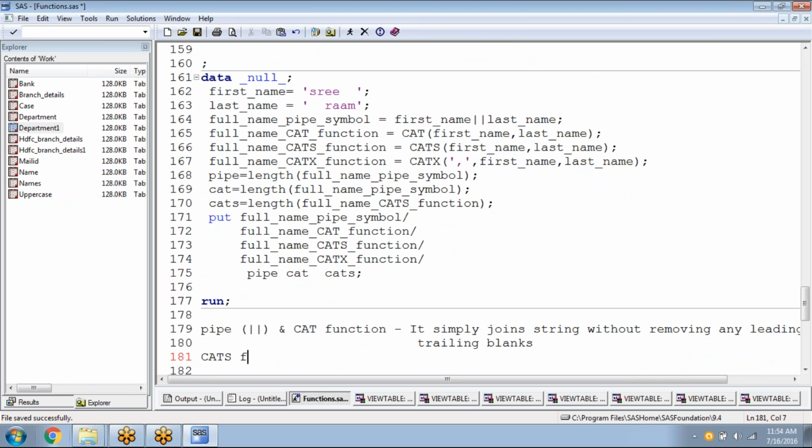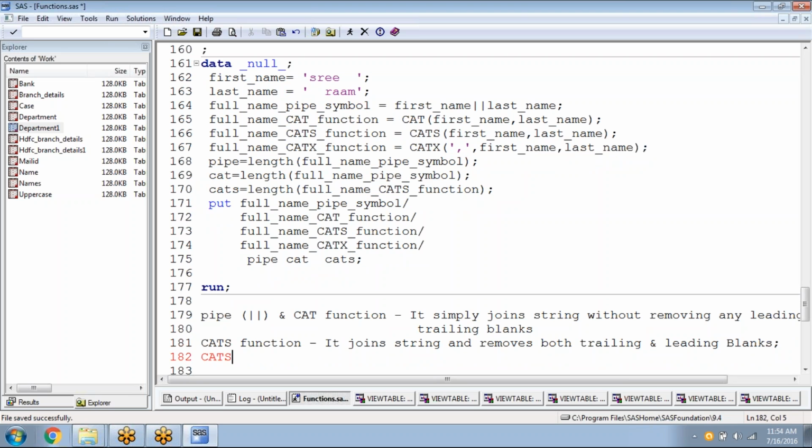The cat s function joins strings and removes both trailing and leading blanks, right?